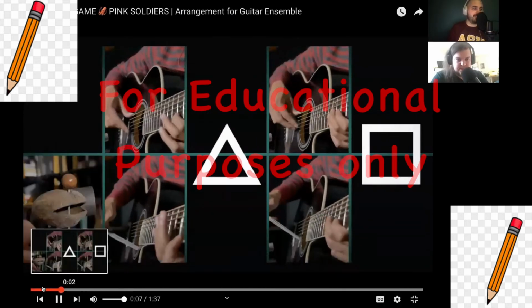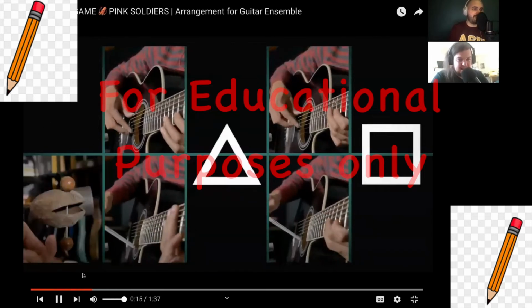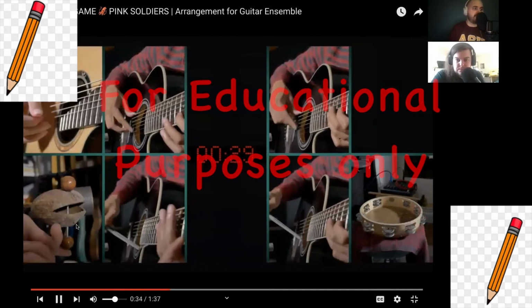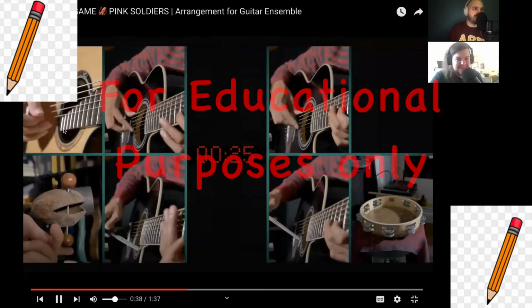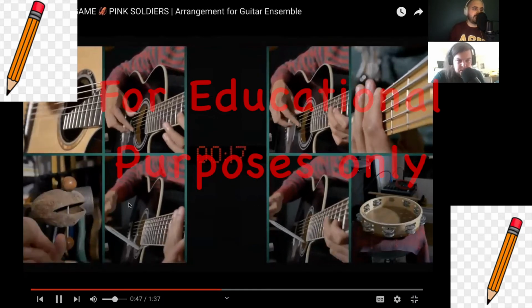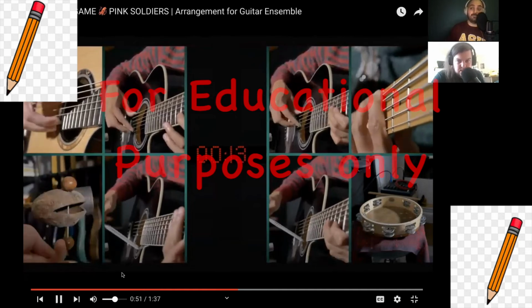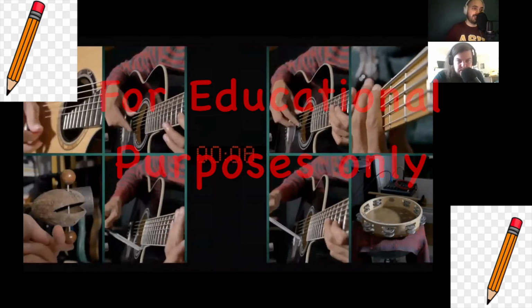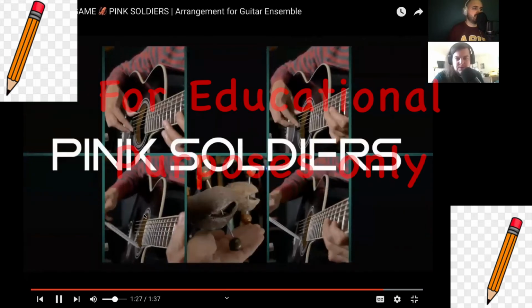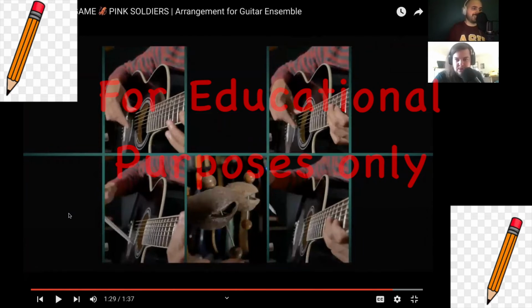What was that? That looked like a clam. Oh, look at this guitar. How many frets does that go up to? It's also a 7-string, I think. That's pretty cool. I want that. Oh, now we got a bass. Now he's got 2 of those little clam shaker things. Clam shakers, yeah, that's the technical term. I really like that. You have to lift it up and then drop it on the beat. That sounds tough.